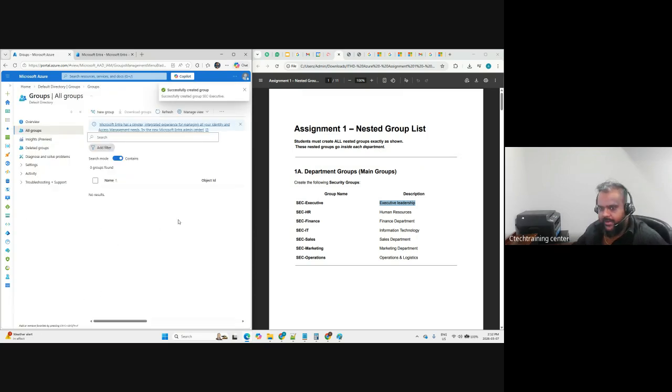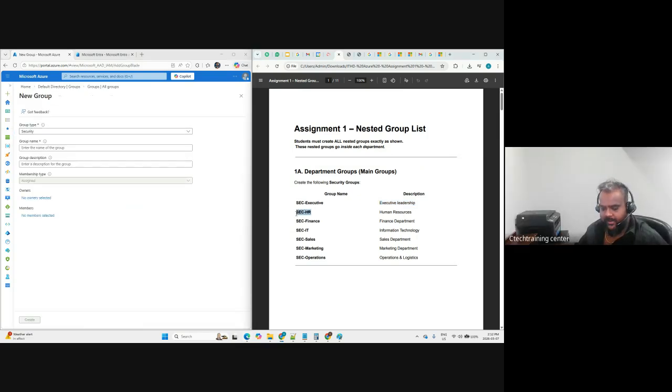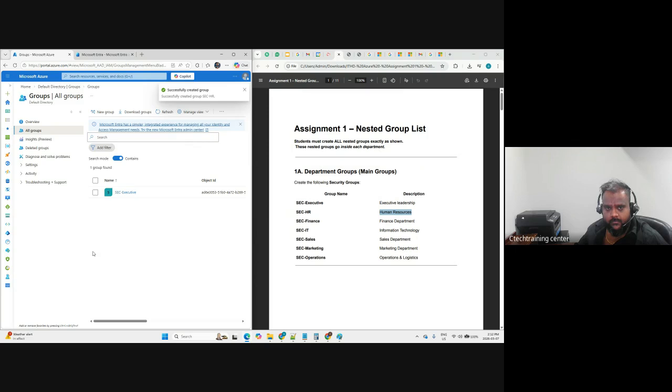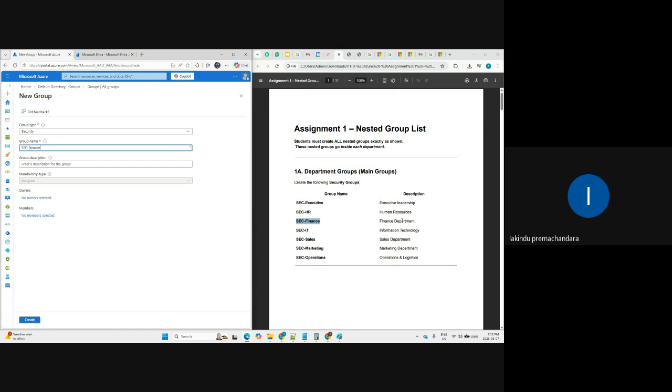And you see, we created it. Sometimes it doesn't show up here, right? If you do a refresh, it shows up. It takes a split second for it to populate. It's the latency you'll get. Okay, and we create it like this, security, and we leave it. Description is here. And this is what we call the main groups. I'm just going to create 3 of them just to show you for examples. Finance.